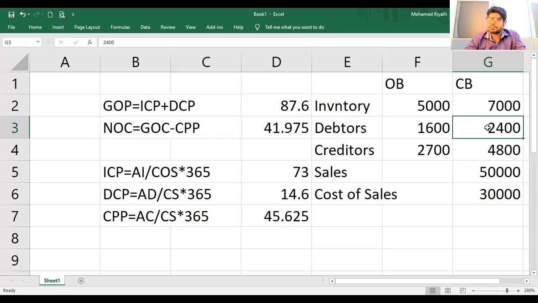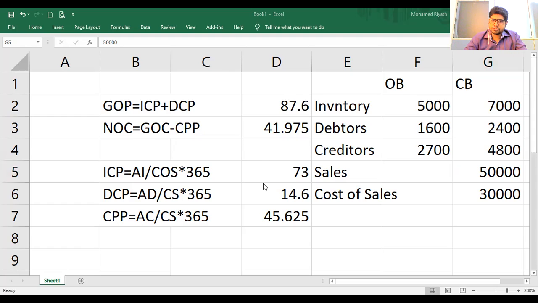This closing balance may be the sales of last month, December or November, and this balance may be the sales of the 2019 figure. So we no need to consider that here. We just apply the formula, right? You have to understand the logic behind the calculation, right? Okay, clear? Clear? Okay, sir.